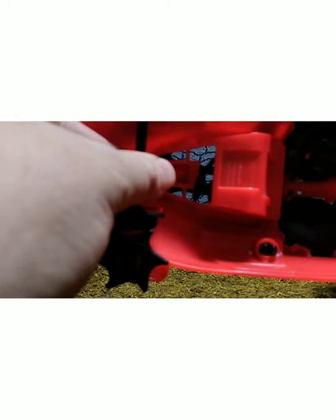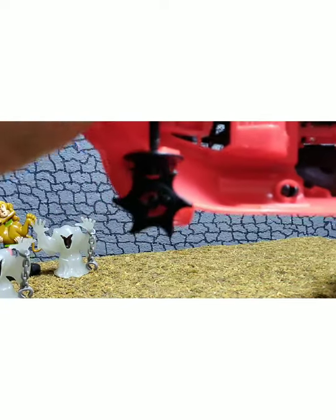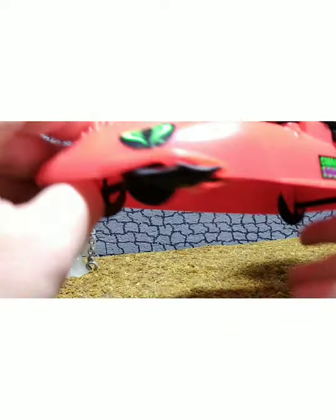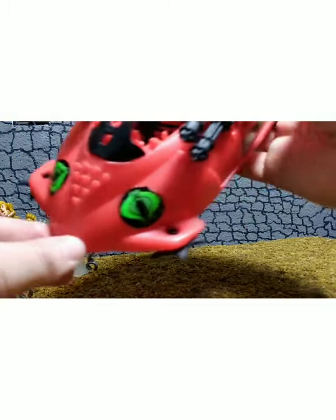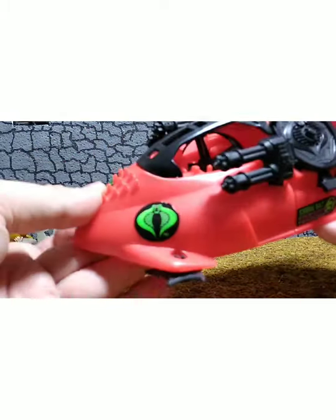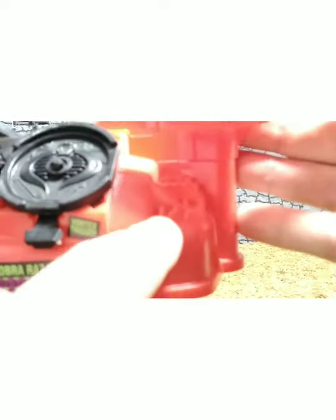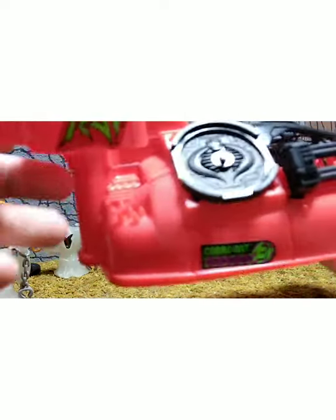But here on the front, the front wheel, when turned, it is supposed to activate those little discs. I'm sorry I didn't have that in the camera shot. These are like weed cutters or a weed whacker. So when this goes through a swamp, because this is a hovercraft, these will cut the weeds out of the way. And of course, with the high power jet on the back, it has more spikes on the back here. Nice little engine detail on both sides.